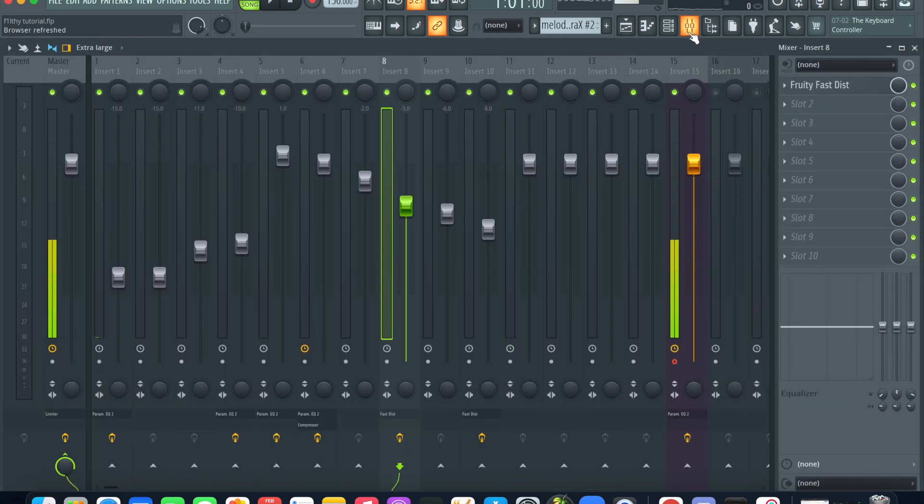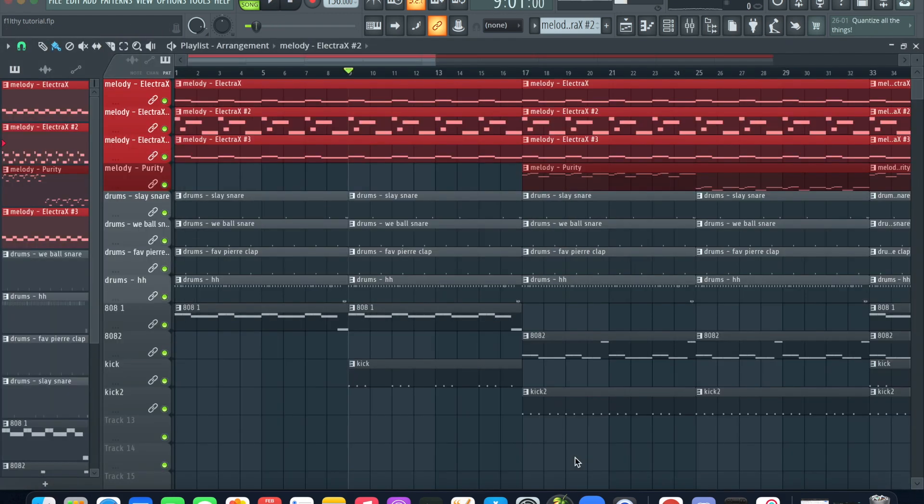This is really giving me Rockstar Made vibes. One thing that Fruity did on Rockstar Made and Stop Breathing is he would have two different 808 patterns — one starting off with a higher octave and the second one coming in later in the track with a deeper frequency. It just makes it hit a little bit harder. I'm going to show you what that sounds like.